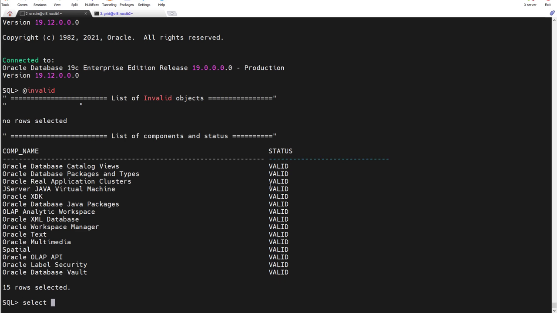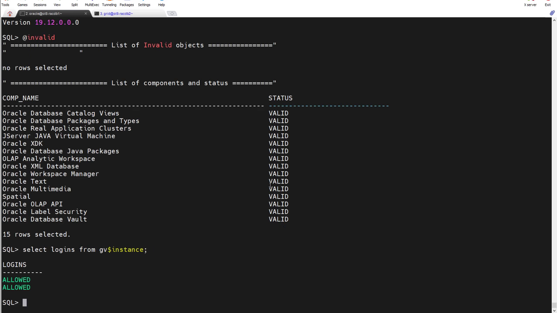Now all our instances are open and allowing connections. Okay, so with this we can release the database to the application team. The database is ready to be used now.